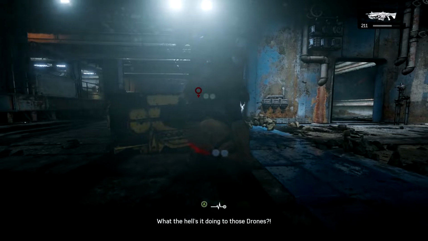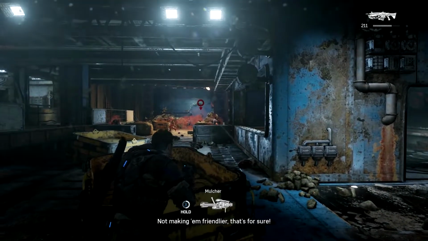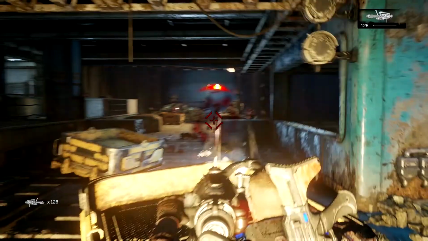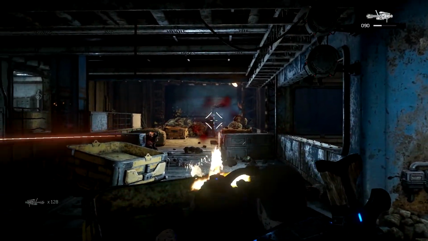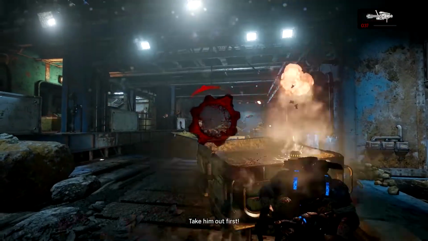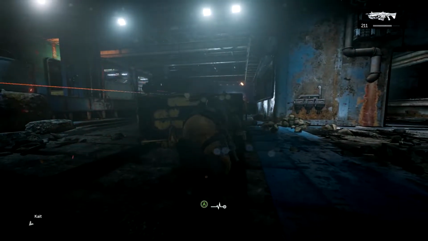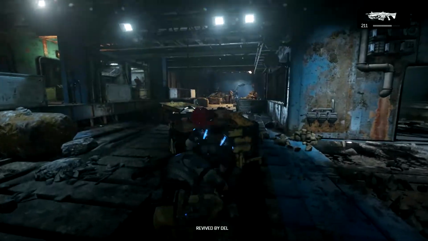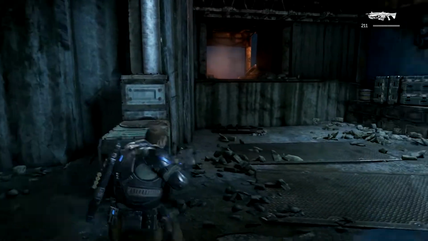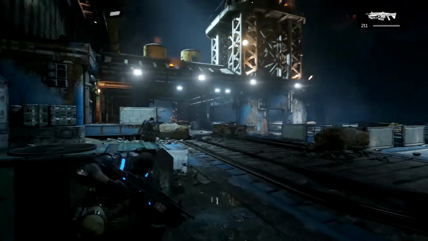What the hell's it doing to those drones? I'm making it friendlier, that's for sure. Let's go ahead and take him out. So this is what the Sentinels get to do here. One, he's just a lot better, as you can tell. Like, I'm single-handedly getting my ass kicked over here in a way that's not at all pleasant.